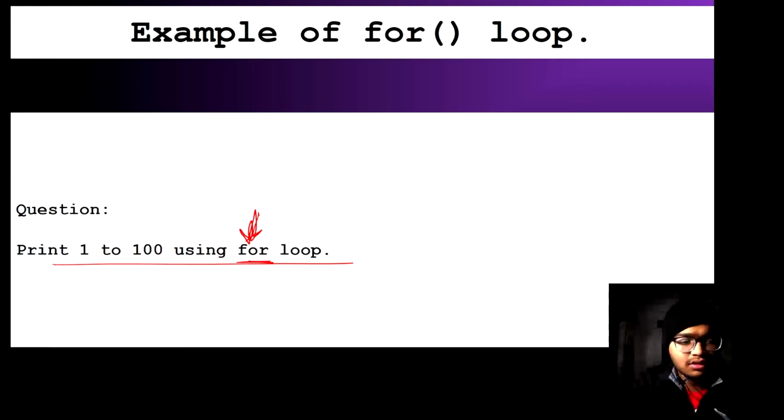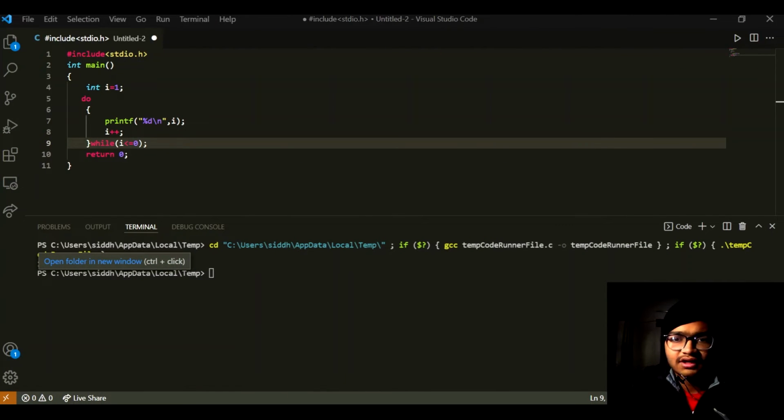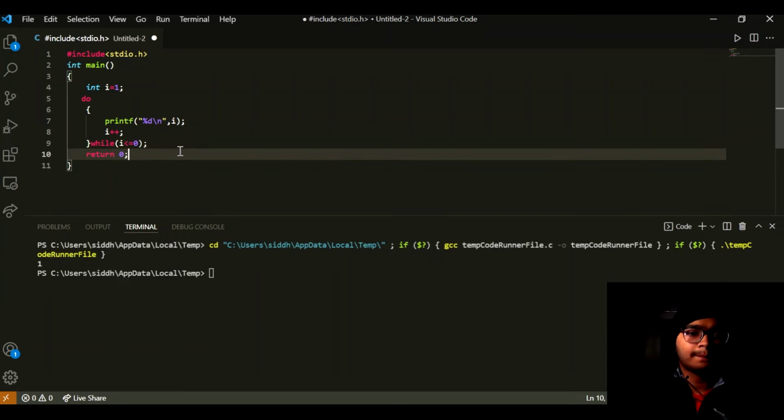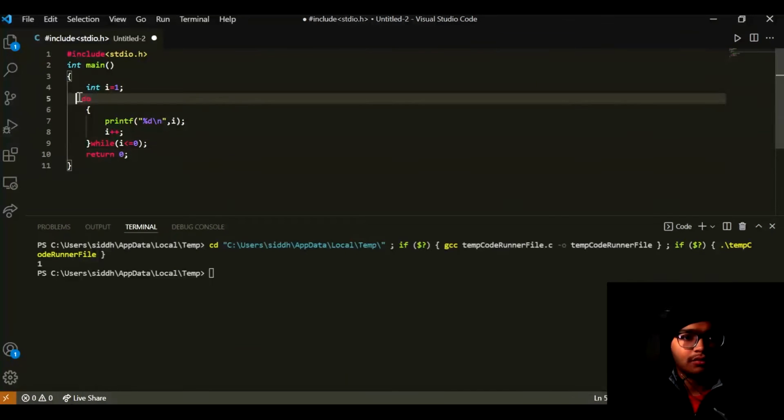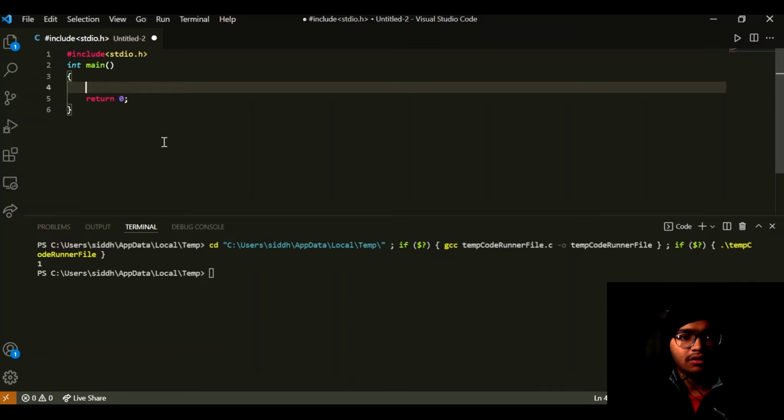So let's go back to our VS Code. We will do the same thing with the for loop. I will remove everything. For will now initialize int I equal to 1, because we are printing from 1.